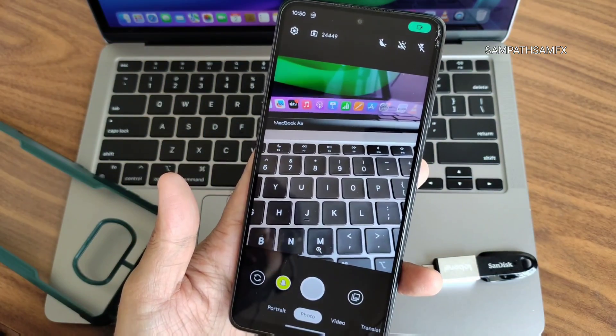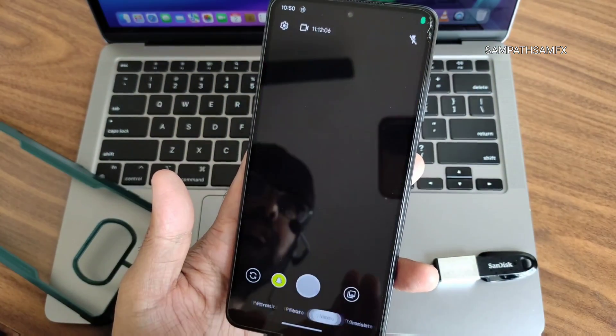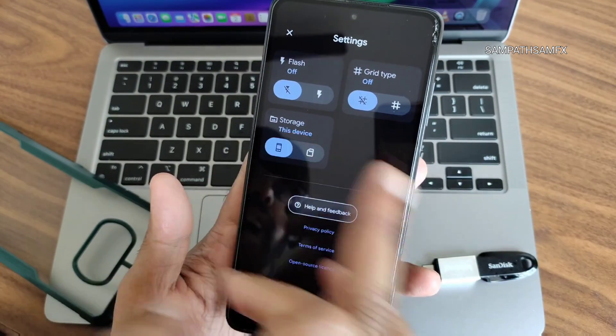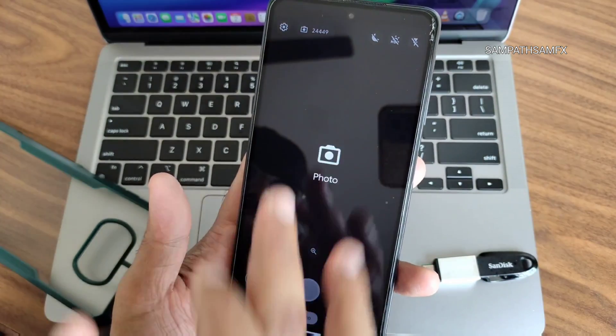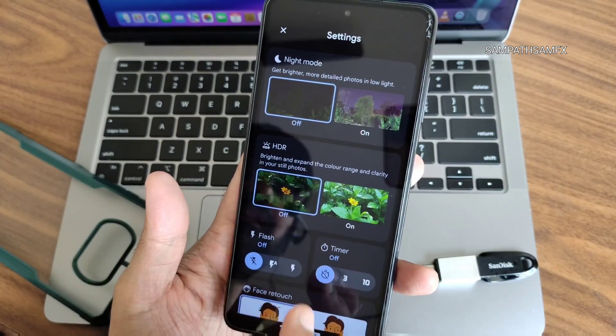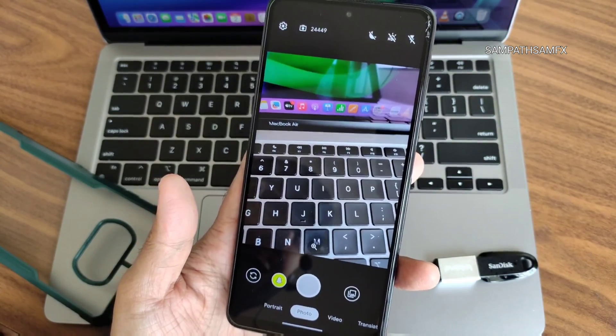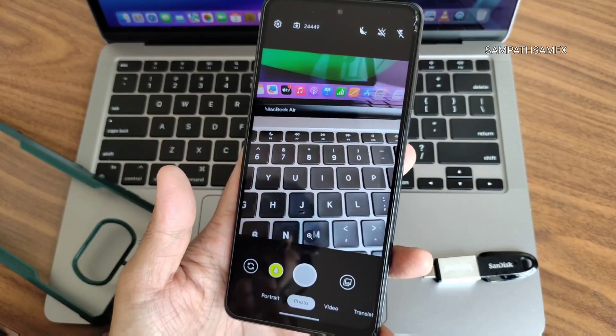You also get a pre-installed Google Camera Go application. You get all the options in settings — if you go into photo mode settings, you see various options. It's Google Camera Go; for advanced features you can use Air Nobel GCam, AGC, or other GCam variants available for POCO X3.